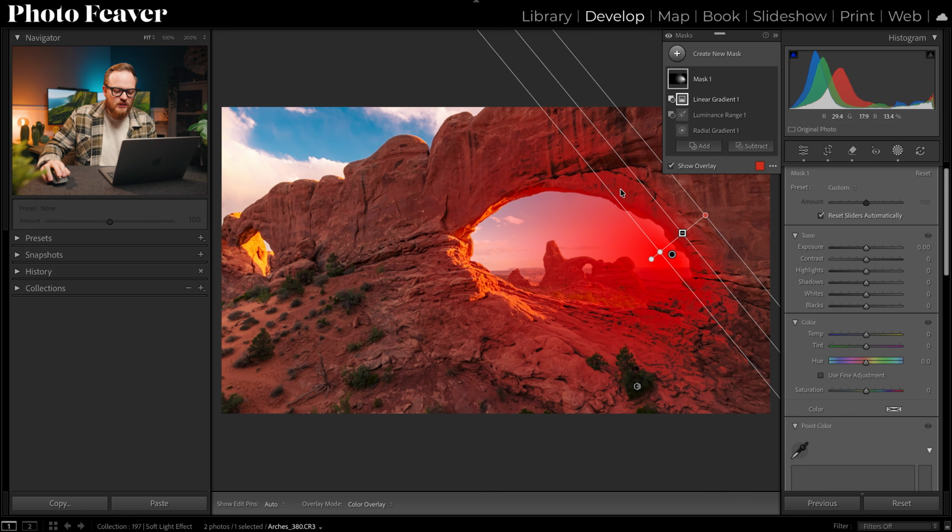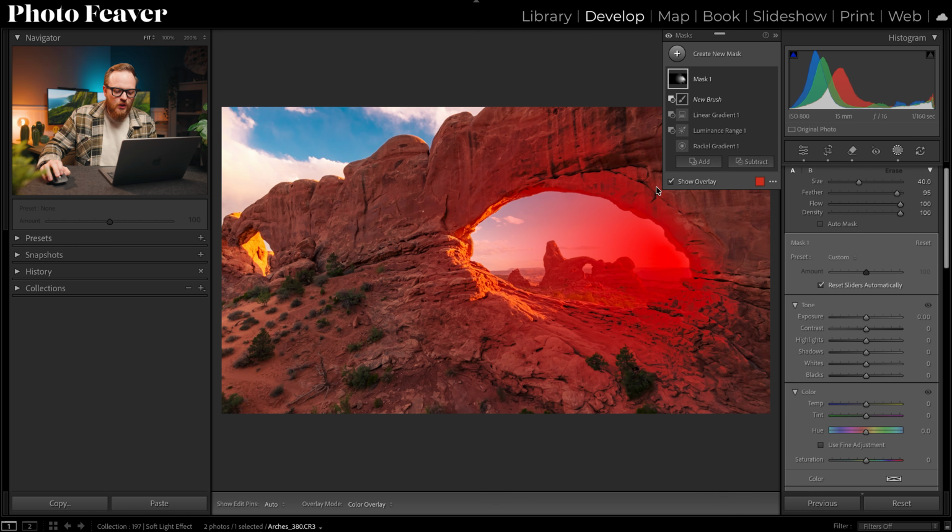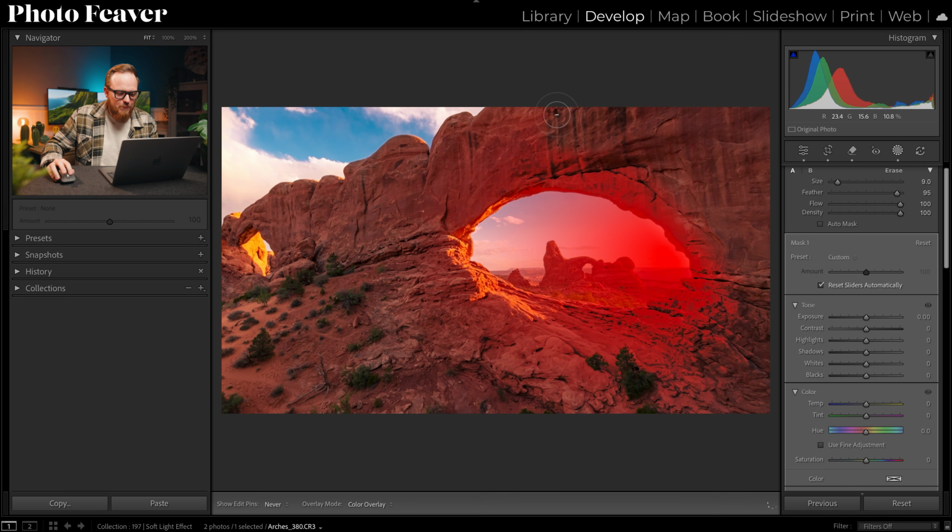Now you can use masks like this. Another option you've got is also the brush mask. The problem is I don't find the brush mask a very useful mask when you've got a mouse. I find it's a bit of a fiddly mask, but it can help in certain aspects. So I might quickly see how quick of a job I can do without spending too much time on it. So I might go for something like so.